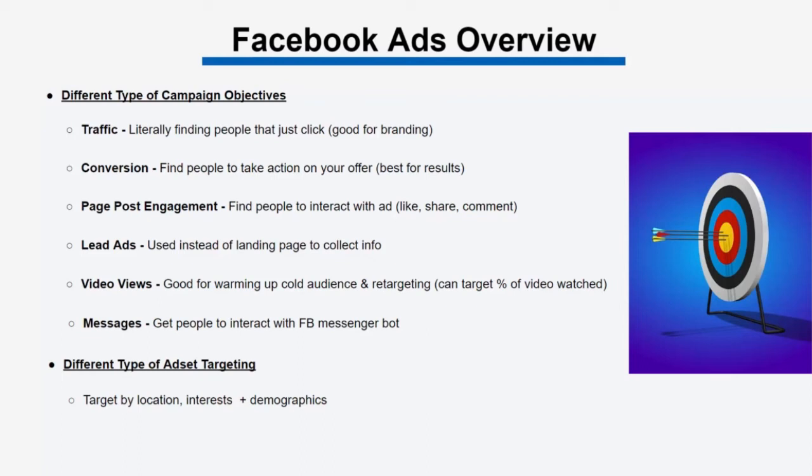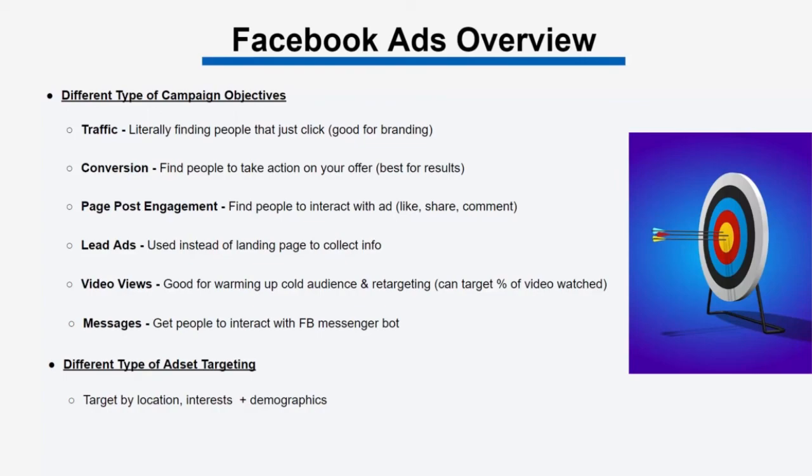Let Facebook gather the data, gather the clicks, gather the views, and then it's going to continue to show the ad to more people that are actually fitting that characteristic. And so if XYZ type of people are engaging with your ads, it's going to go out and find similar people to continue to show your ad to, so you can continue to get those engagements, right? Now, one thing to keep in mind here with the targeting, obviously, if you have some kind of med spa offer, it's only going to be for females, right? However, for the most part, you want to keep this open so that you can let Facebook do its thing.